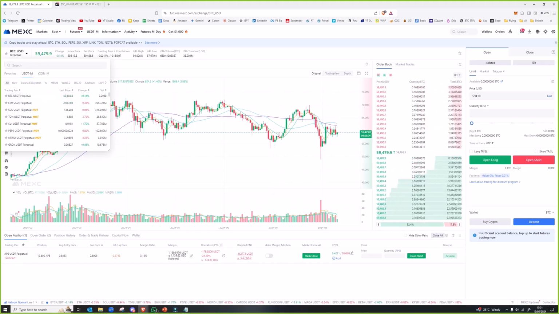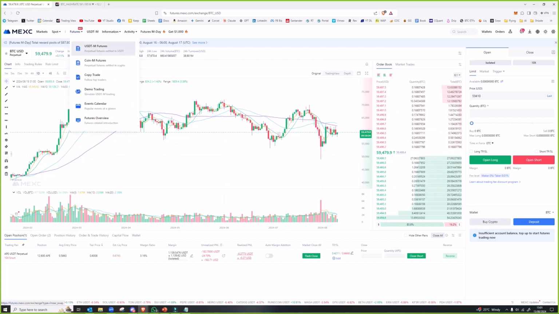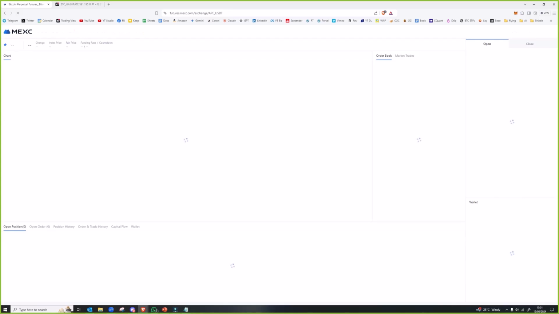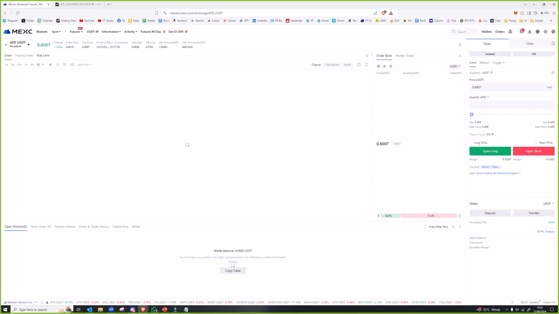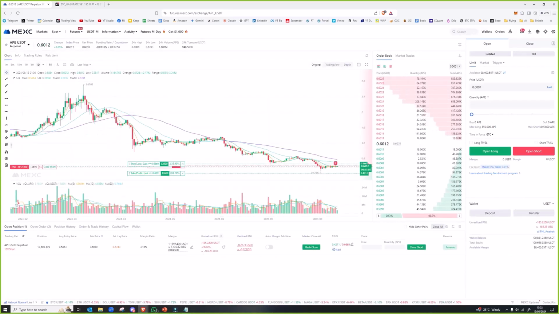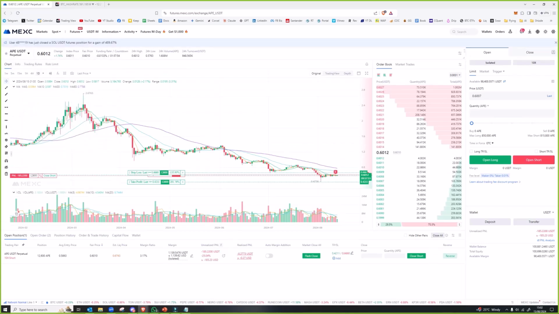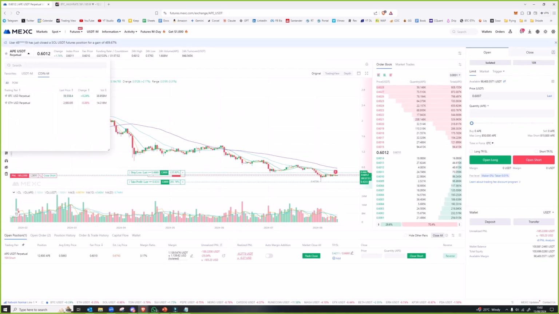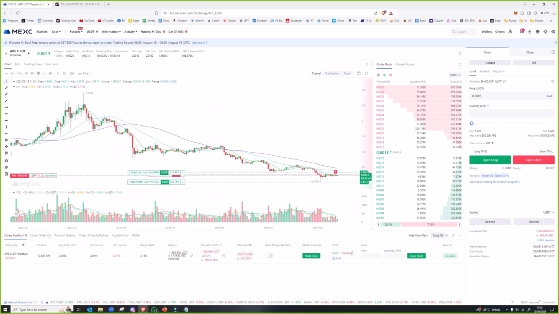So we're left here with USDT-M futures. You click that, it'll take you to the same page, and you can always flip-flop between the coin futures or USDT. So we're just going to be doing USDT, which means we can pop some money into it. As you can see here, we've got $100,000 and 800 odd quid, and I will be trading.